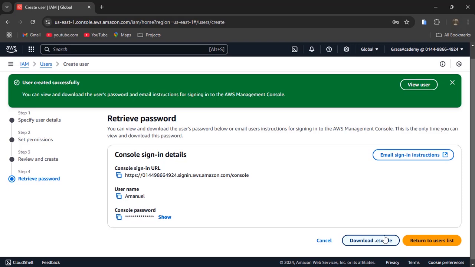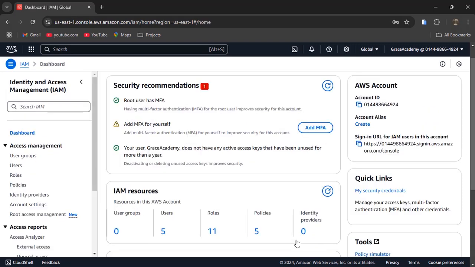Now let's set up groups in AWS IAM and talk about some concepts of IAM groups. Okay, now as you can see, I am in my IAM dashboard. So now we will set up groups. Before creating a group, I think we have to talk about what a group is. First we will elaborate the concept of groups using an analogy.